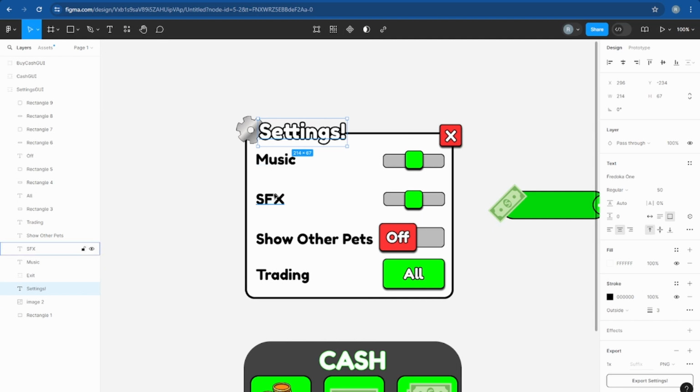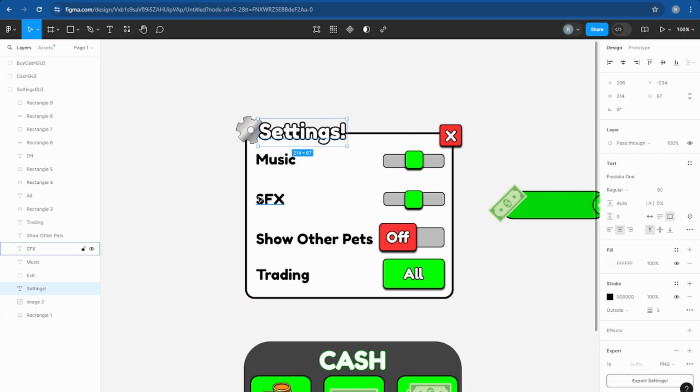And then to make it exactly like Pet Simulator 99, you're going to want to put all this stuff. You can change this to your own settings, but this is exactly how they have it positioned. So you're going to want it like this. And then right here, I just put music, but you can put other stuff. I just copied exactly what they had, so yeah.